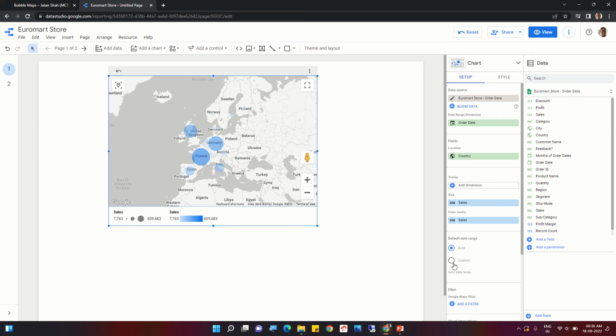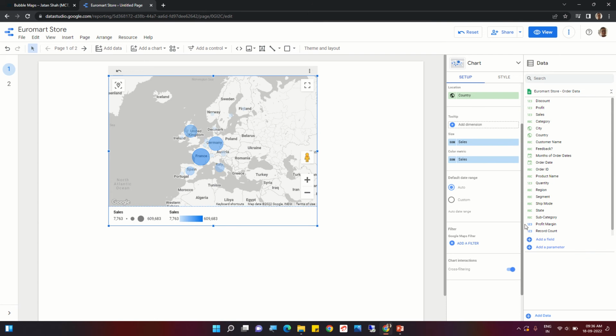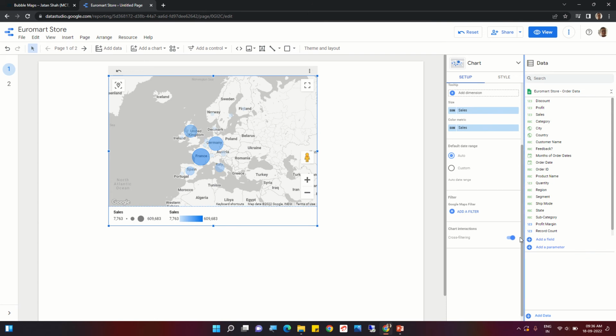Then we can also use the interaction effect, which we can switch on. It is on by default. Suppose there is a table or certain other kinds of visuals, we can also make selections according to the requirement.